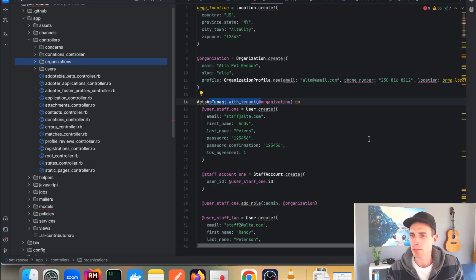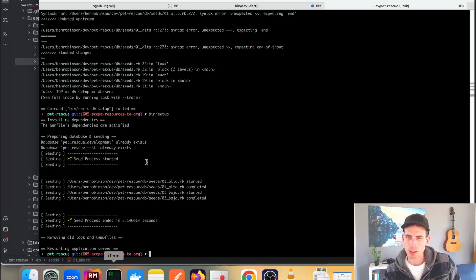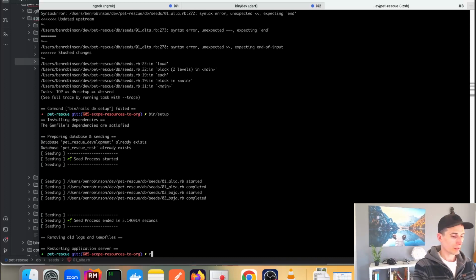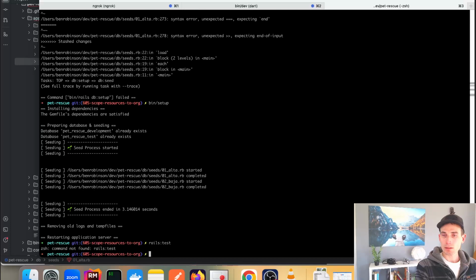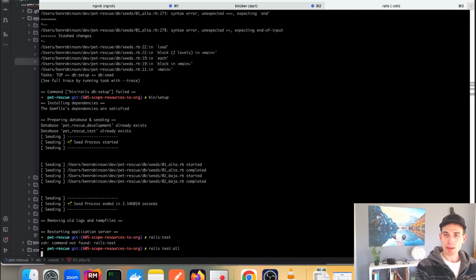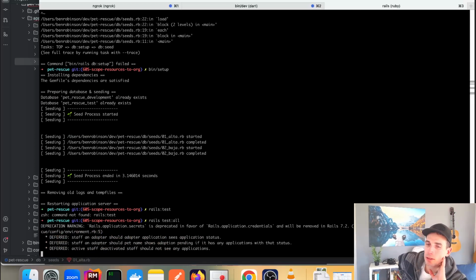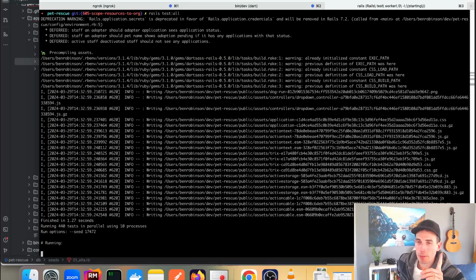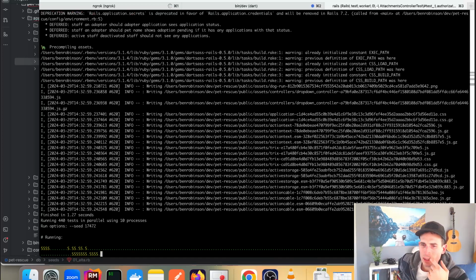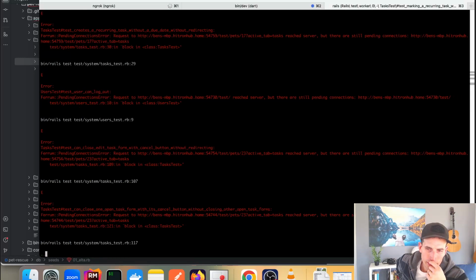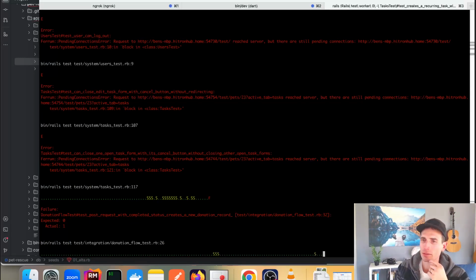Still learning about access tenant, and usually I learn by making mistakes. Let's run, no, that's the wrong command. It's rails test all. So we'll just run the test locally, see if anything breaks. The test suite in this app is still in development. The coverage, I couldn't tell you what percent we're at, but it's certainly nowhere near 100, probably more like 50. Yeah, but this will give us an idea of what's broken.